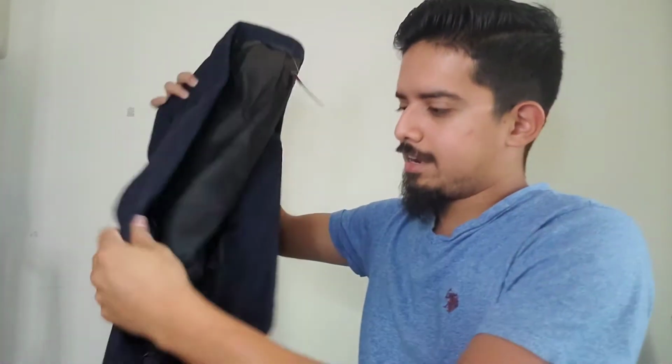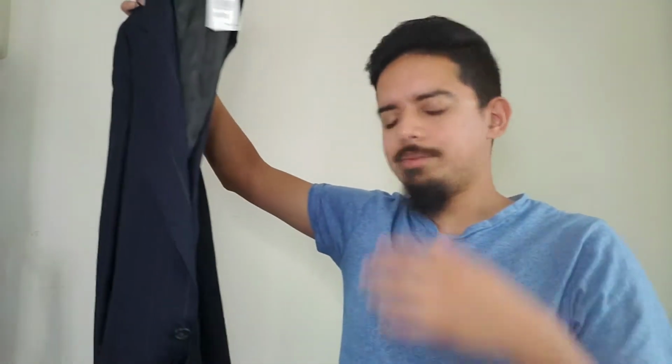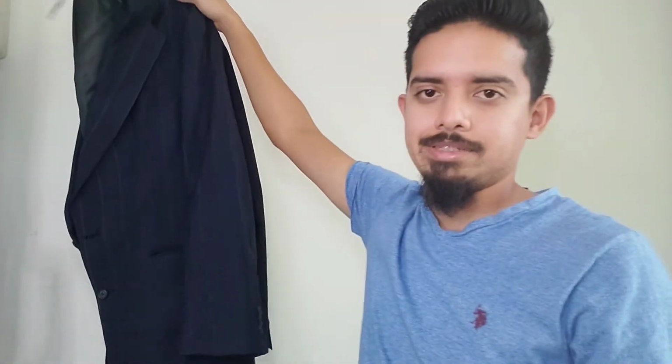All right, let's see here. Moving on, and we're going to stay on stride with that. Like I said, the red tag means it was $1 for a blazer, which is amazing. And what's even better is when you look inside and you see that it is Burberry's, the vintage logo. $1 for a Burberry's blazer. Once again, how do you say no to that? This, I can honestly tell you, I would not be selling for $15 like that Hugo Boss shirt. This, however, could definitely go for a bit more.